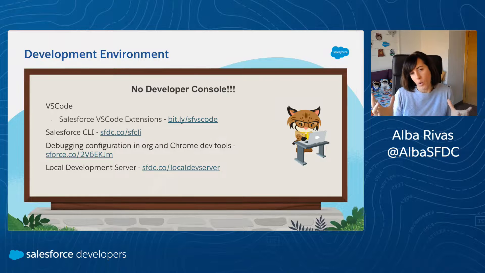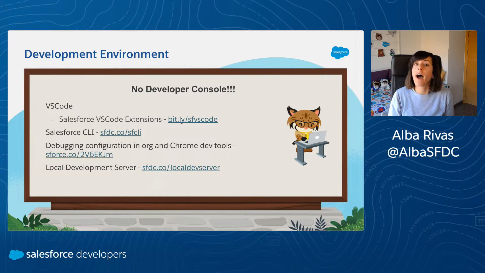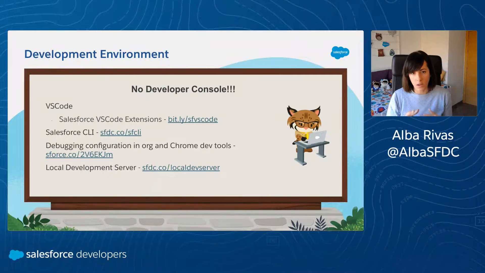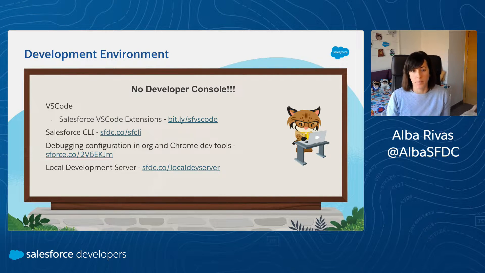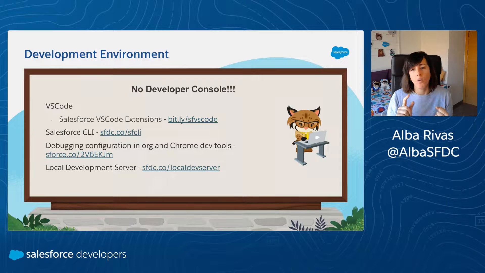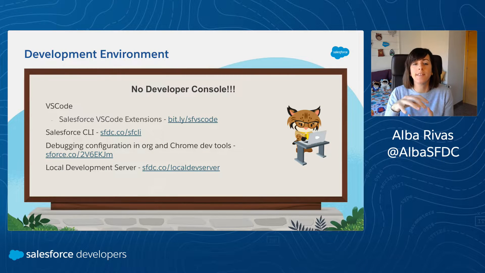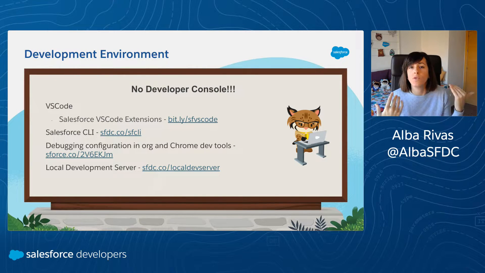Second, if you are going to develop locally, you need a way to deploy or retrieve files from your org. For that, we recommend the Salesforce CLI, which works with any org — sandboxes, scratch orgs, and even production orgs. It has great features including source tracking, which automatically detects differences between your org and your local environment, so you don't have to keep track of what you changed manually.